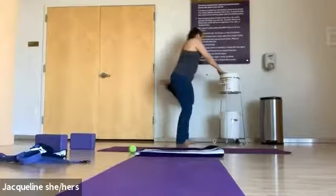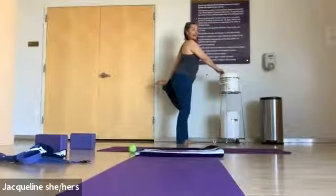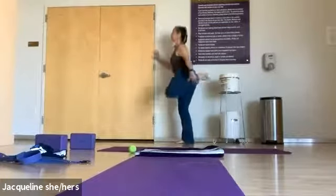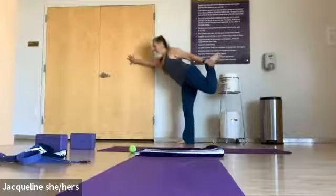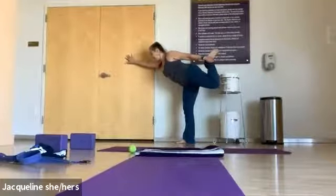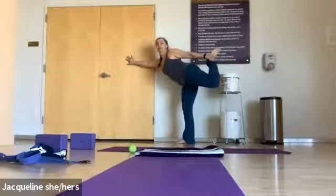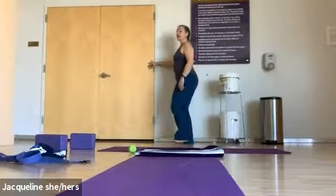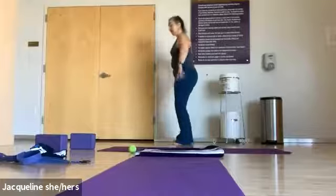So again, reaching for your left ankle, knee slightly behind the standing leg, starting to make space between your heel and your buttock. And if you can maintain that space, starting to bring your heart towards the ground, maybe extending your right arm. Keep breathing. And in your own time, on an inhale, slide on up. Gently release that foot to the floor.